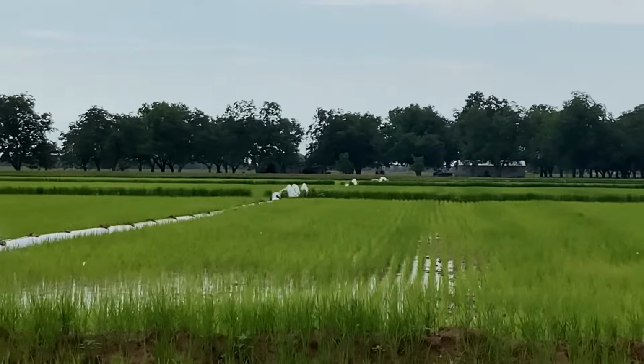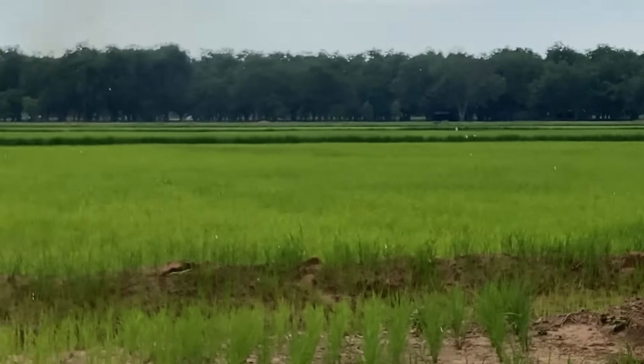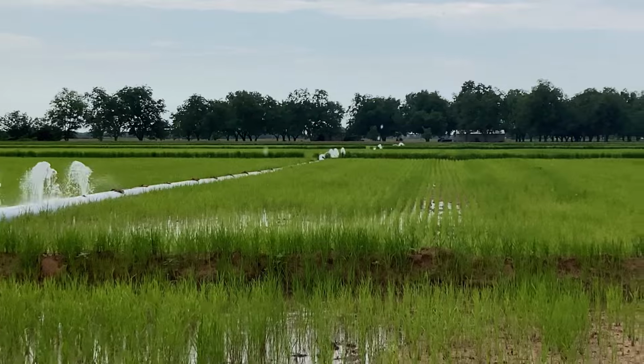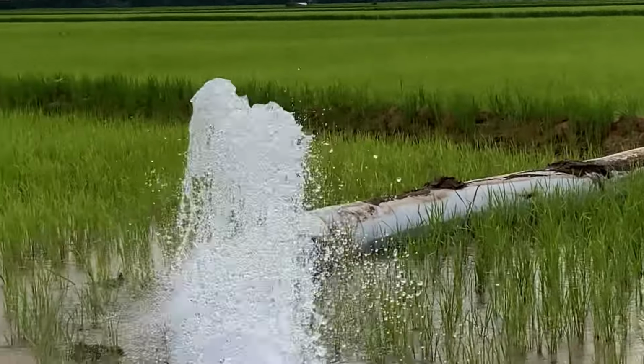So we popped all the holes that we needed, and we turned up the power unit, and as you can see, we're irrigating multiple paddies of rice, and that's why it's called multiple inlet irrigation, because there's multiple inlets that we're watering at the same time.